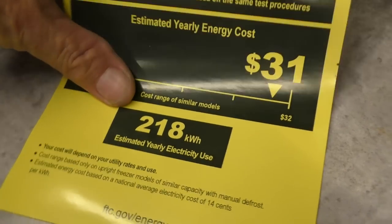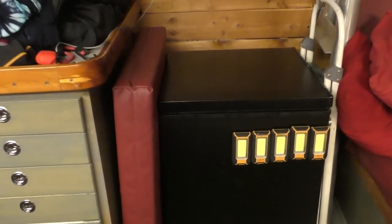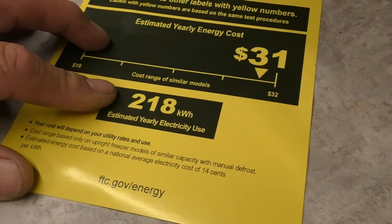Now that actually comes to 255 kilowatt hours per year, and you might be wondering, well, why is this so much lower? And the reason for that is, I don't have this sitting inside of an air-conditioned environment. We had 95 today, so that's going to take some off of it. And then how many times did you open the door? Because there's ice cream in there. I opened that door a couple times today. So your mileage will vary.